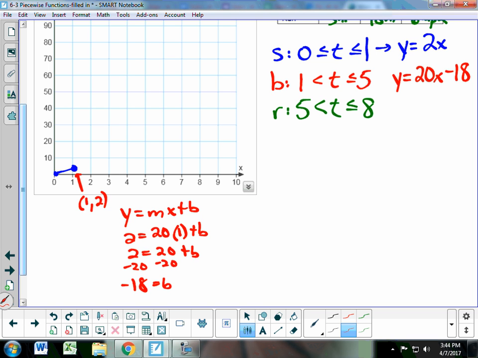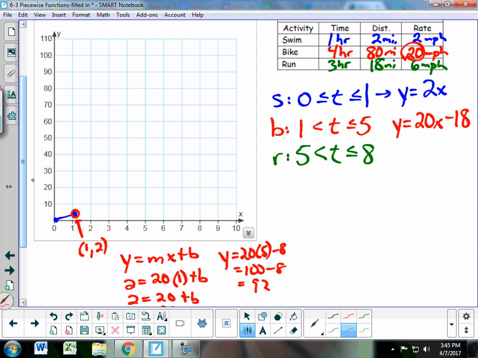So anyway, what that would bring us to, we're going to do that until we get to 5 hours. So let's find out where that would end. We're going to start here with an open circle. Basically, if I plug 5 in for that formula that I just put up there, so 5 minus 8, that's going to be 100 minus 8, that's going to be 92. So at 5 hours, he has gotten all the way up to 92 miles. Just about right there. Connect a straight line.